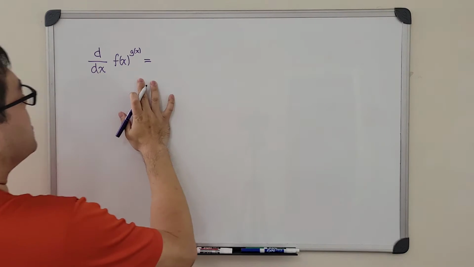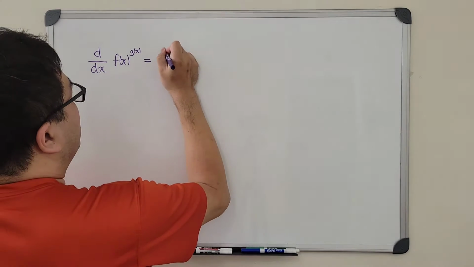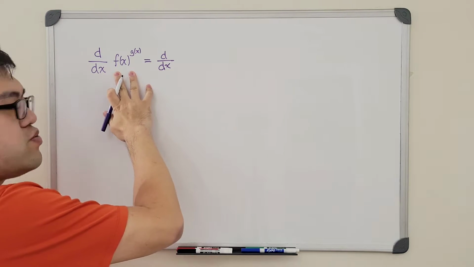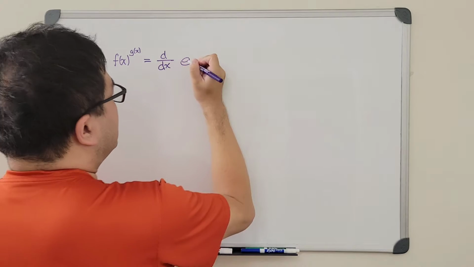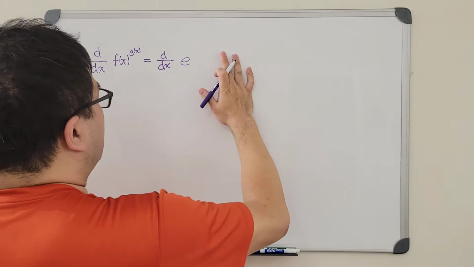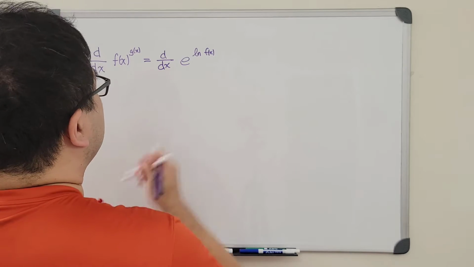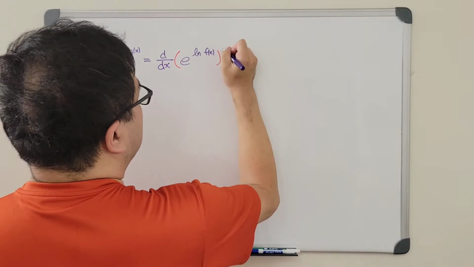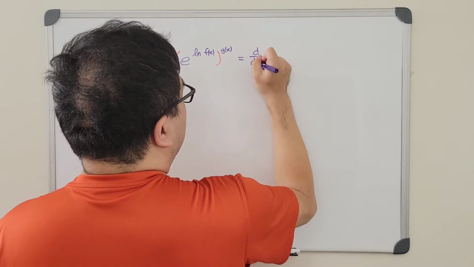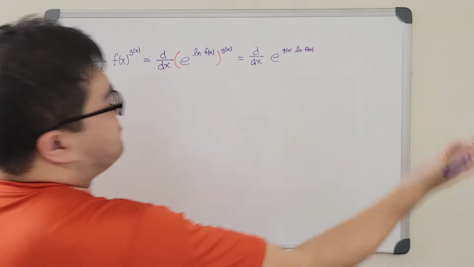Here we go. First, suppose we don't know we can actually cover one side and then figure out the other side. If we have to take the derivative, of course, since we don't have a constant base yet, let's raise it to a constant base, meaning that we're going to take e as our base. Then now f of x is going to be part of the exponent, and it's going to become ln of f of x by the definition. And don't forget, we still need to raise the whole part to the g of x power. So if we rewrite it, we would just get the first derivative of e raised to the g of x times ln of f of x exponent, like this.